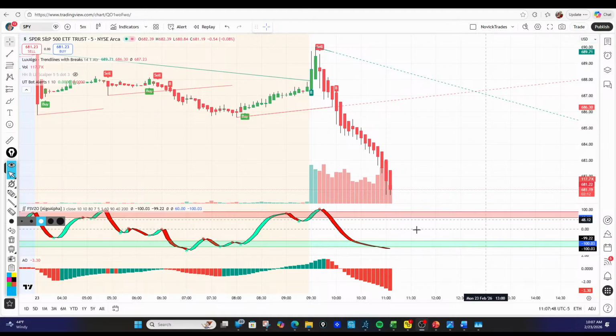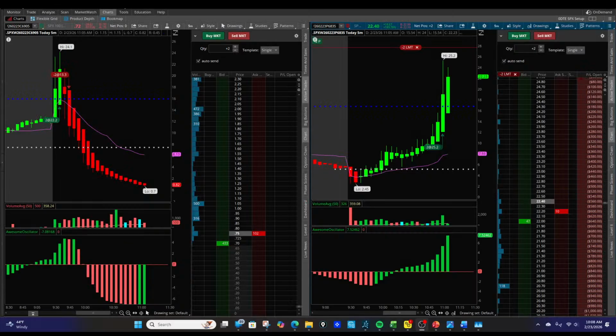Just want to show something to everybody. Over on TradingView, we had a green circle, and that indicated that a turnaround was going to happen. However, the green circle has disappeared. And I haven't seen it do that before, so I guess it's going to continue to go down. But we shall watch and see. Got a new candle coming in about 2 minutes.